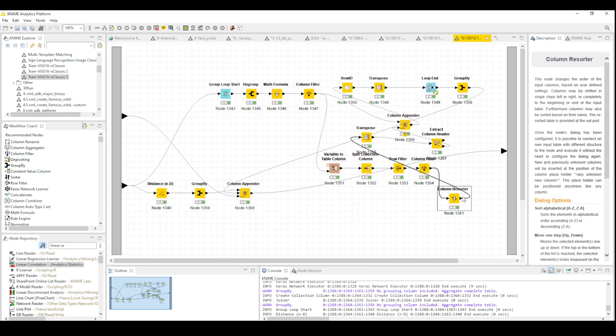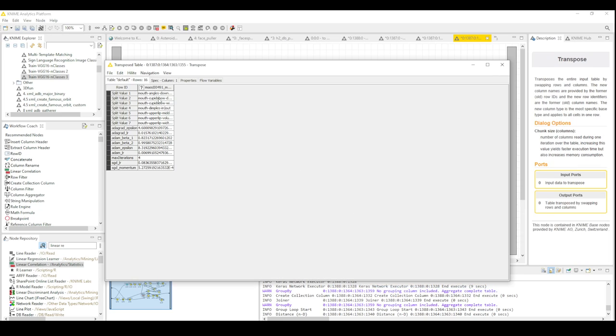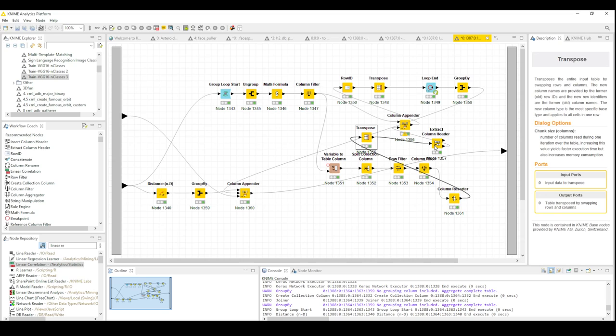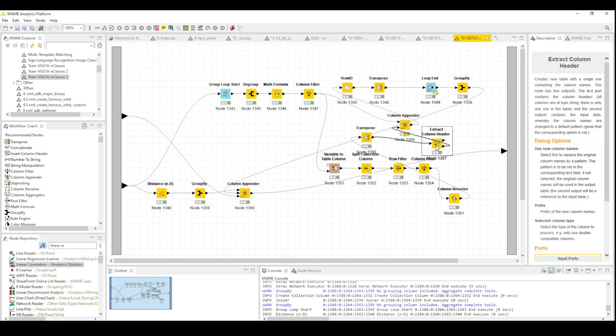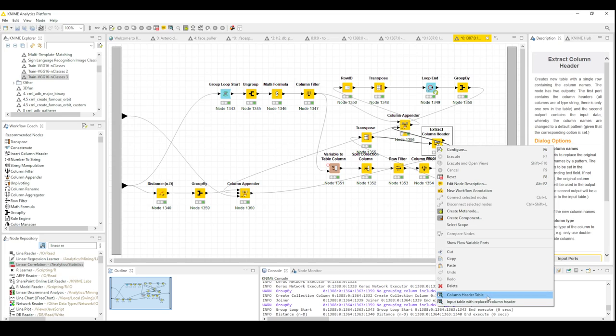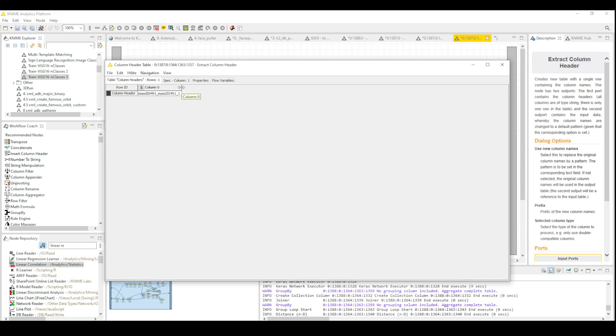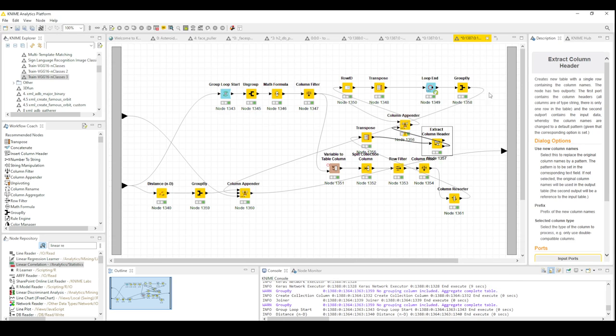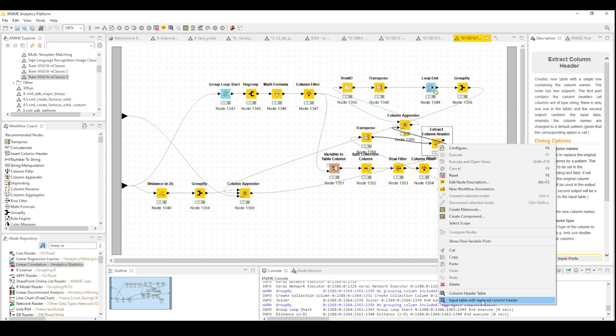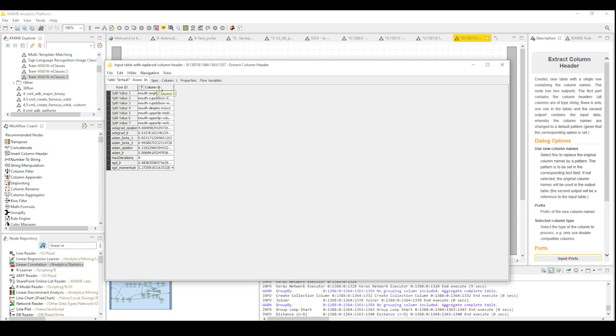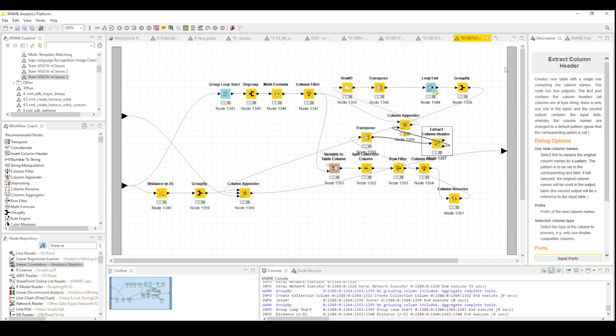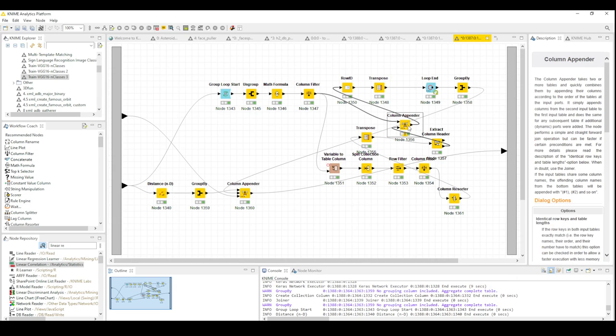And so what you have to do is, when I transpose it, I have to only take these top seven, and that required me to do some sorting. And then when I do it, I have to put them on there. But what I like about the extract column headers is that it saves the column headers the way they were. It's not what I want. But it also makes a fresh table without that stuff. Now it's called column zero. Thank God. And so now I can do column appender and all that good stuff.